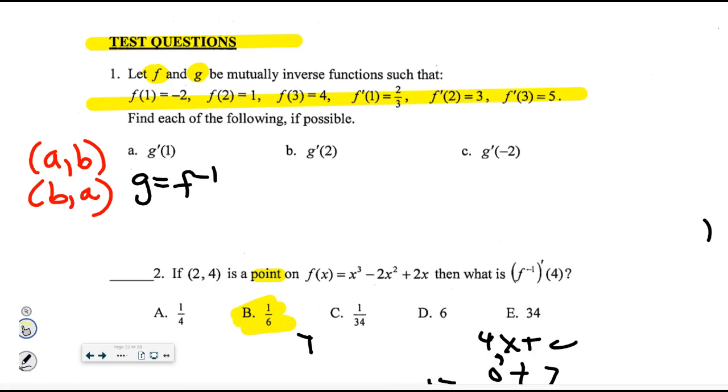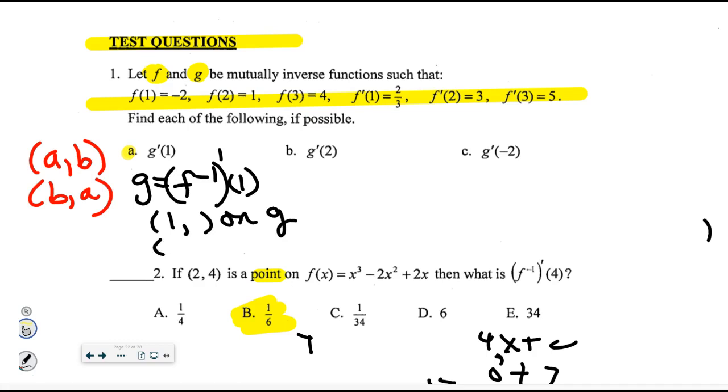So I'm looking for F inverse's derivative at 1. That's what this is. The notation is what's going to get you today, Frankie. Okay? But if G is F inverse, then I'm looking for F inverse's derivative at 1. So here's how you're going to start. You're going to go 1, comma, no clue, is on G. It's on F inverse.